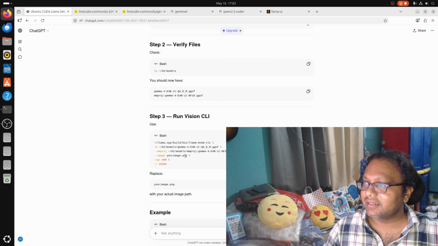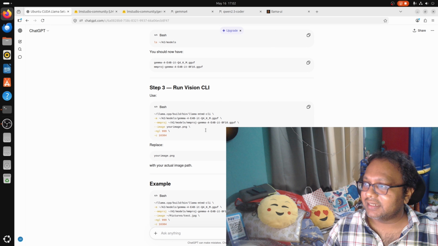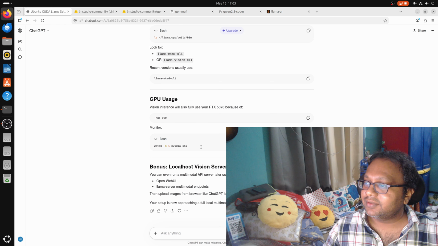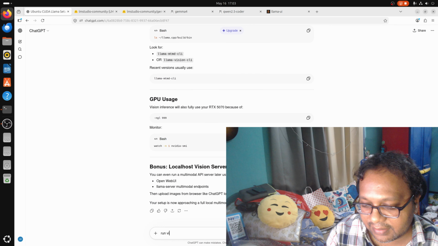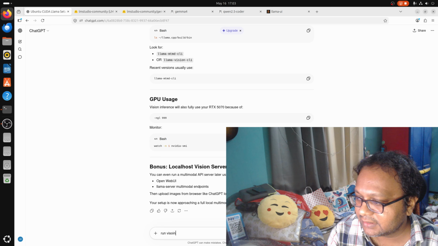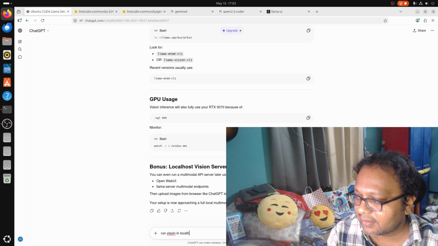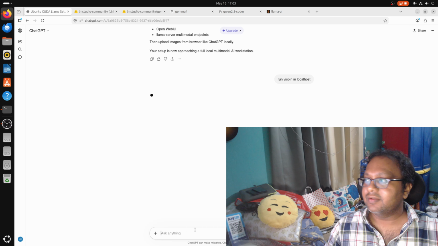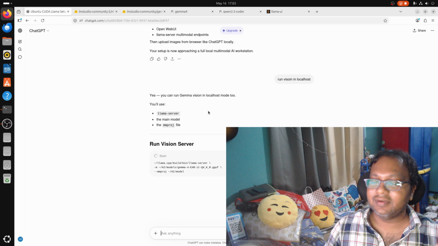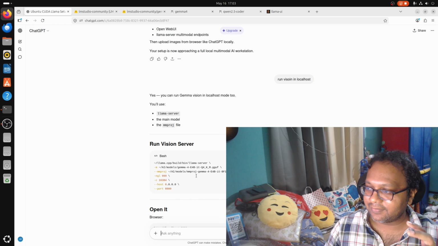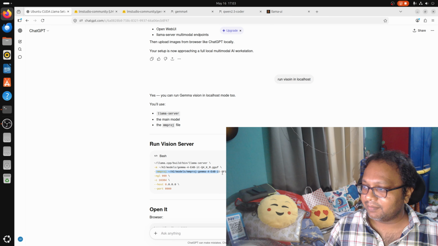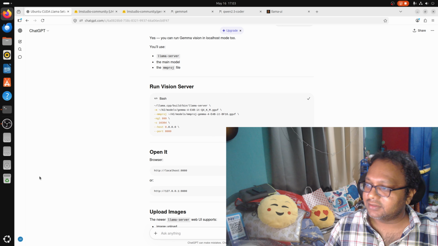So this is the way you run vision in the CLI, but we want to run vision in localhost, right? So it's the same, whatever it's in the CLI, you'll just have to add that particular projector, that is the vision projector, and it should run fine.